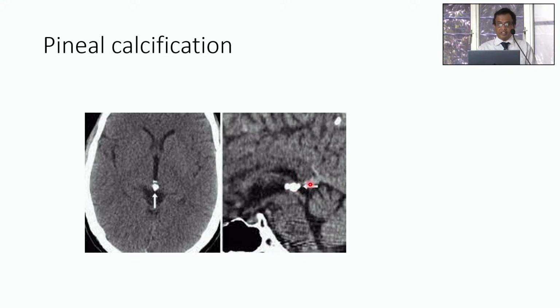So in summary, when you are seeing stroke patients with hyperdense areas, first look for the location, then look for the surrounding edema. If the location is suggestive of calcification and there is no surrounding edema, we can pass it as calcification.